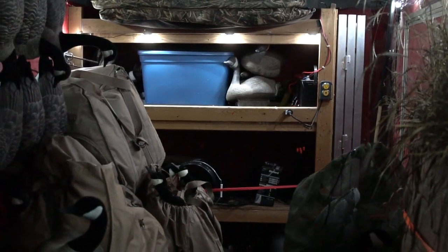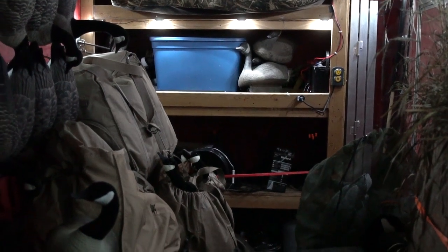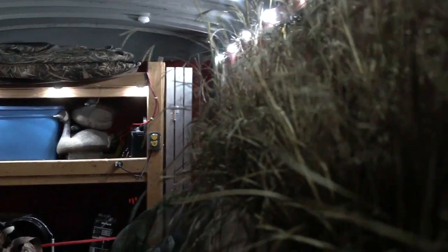I really was impressed with the system that Josh and Kobe did, it all bowed up. Wanted to replicate that, like I said. And then the last part of the trailer that I'll show you guys is that they had light bars on the outside of their trailer up top. So I ended up running two of those, one on each side, a 50-inch LED light bar. And then I ran a 9-inch light bar on the back of the trailer.